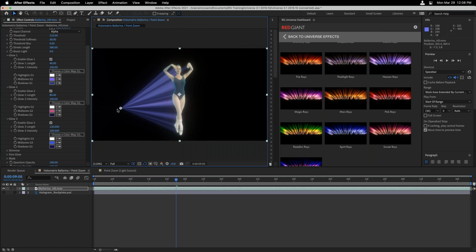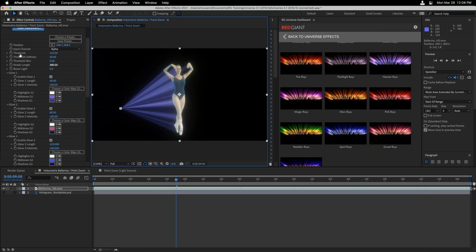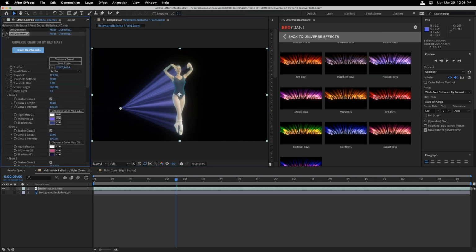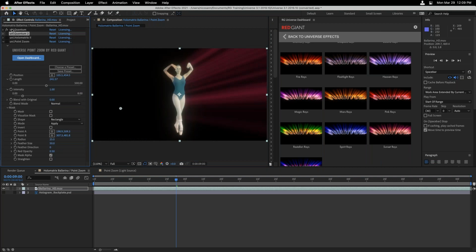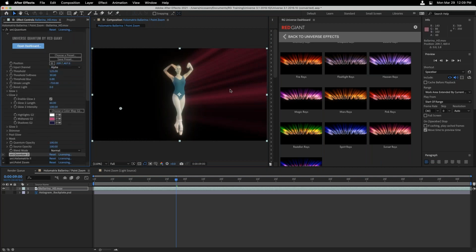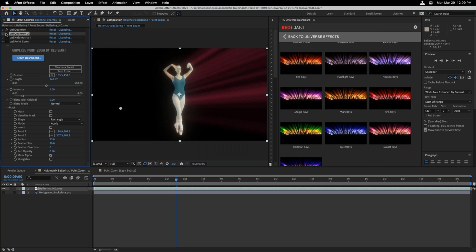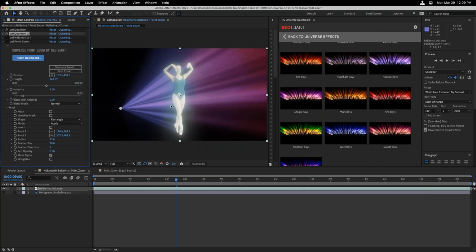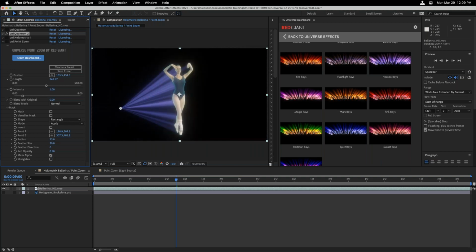And if you take, I believe it's the Streak Length value, and you made that into a negative number, which I actually have on this Quantum source, those rays can then be produced to the right or just directly in front of the subject. So I have a streak length here of a negative 710, and then with the combination, actually 2 light streaks. This could be used in conjunction with some of the stylization tools, such as Holomatrix, with example of alpha channel sources, or if you're looking for hologram type treatments.